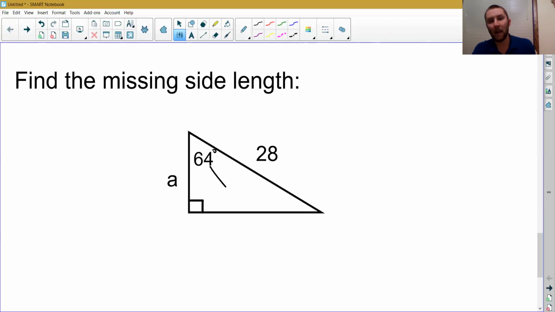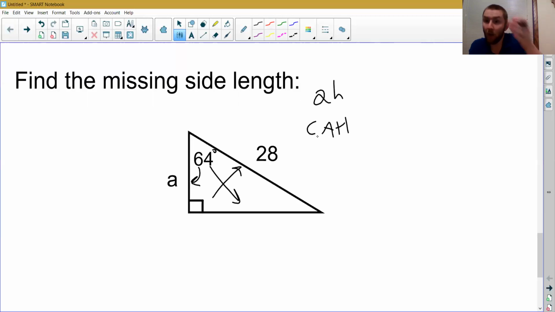Do we have the opposite side labeled with anything, a variable or a number? No, we don't. So we're not going to use the opposite side at all. We do have a variable on the adjacent side. Funny enough, it happens to be A on the adjacent side. And then we have a number on the hypotenuse, right? So I know the hypotenuse, and I'm trying to find the adjacent side. So that's AH. A and H is the middle 3 letters, right?